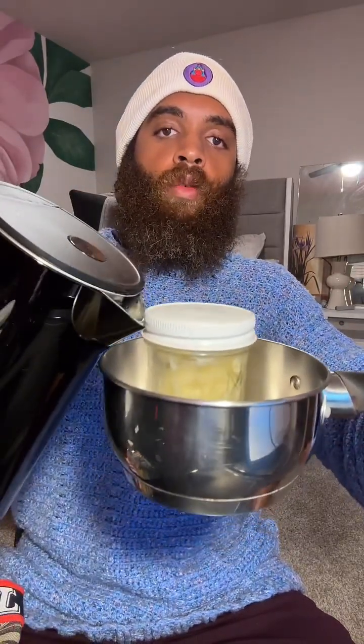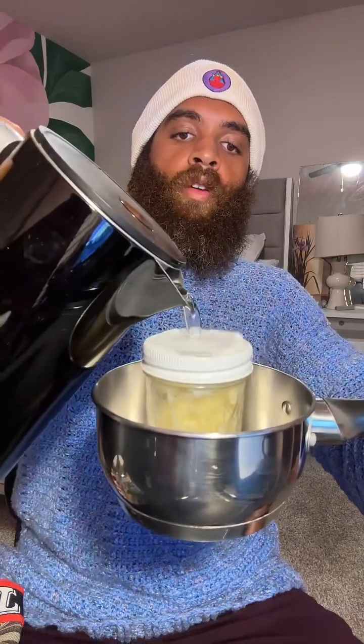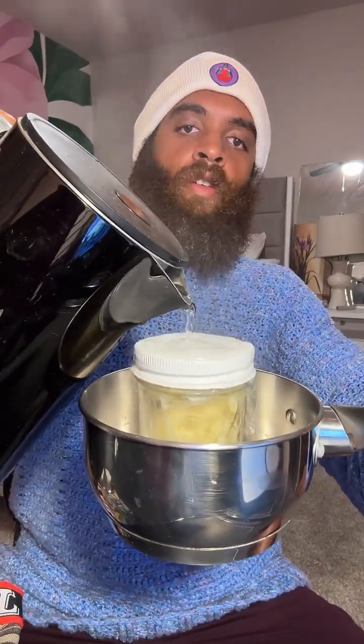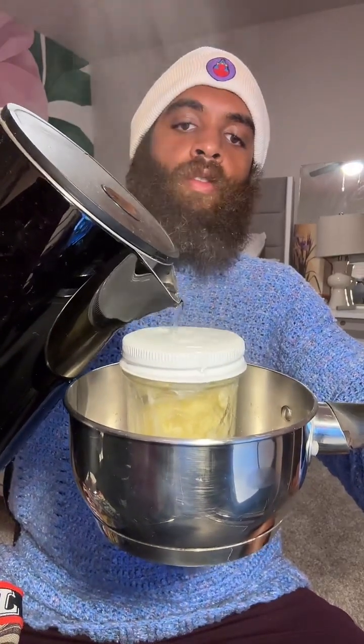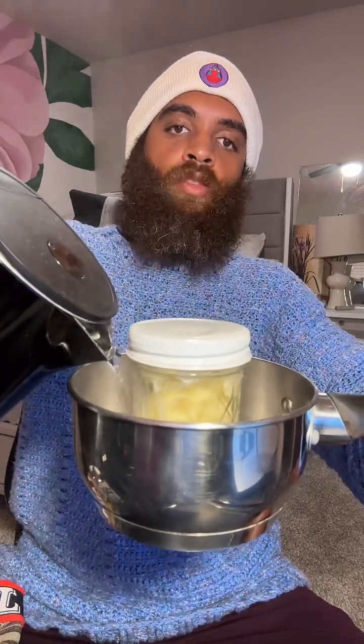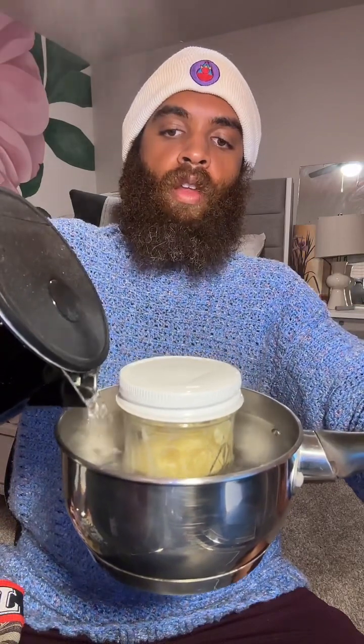Then I have my hot water here. I'm just going to go ahead and pour this hot water onto the top of this here. So it's going to pour into the bowl. Ooh, it's kind of spilling, so I'm just going to pour it into the side right here. I like to pour some on top so it can really melt in a good way. But this is hot water. You see all that steam coming out? Be careful, you guys. Do not get yourself hurt doing this.